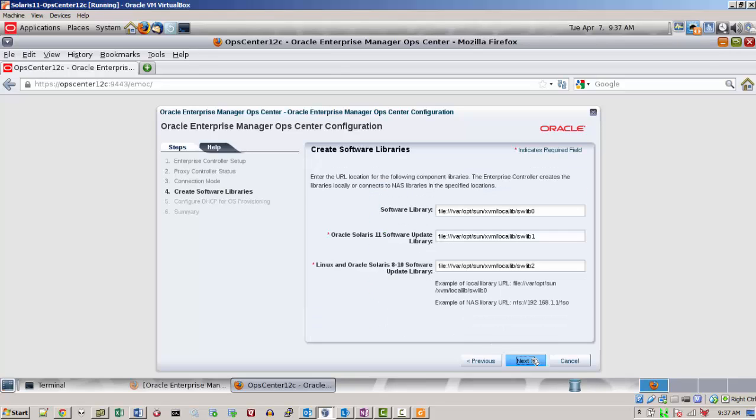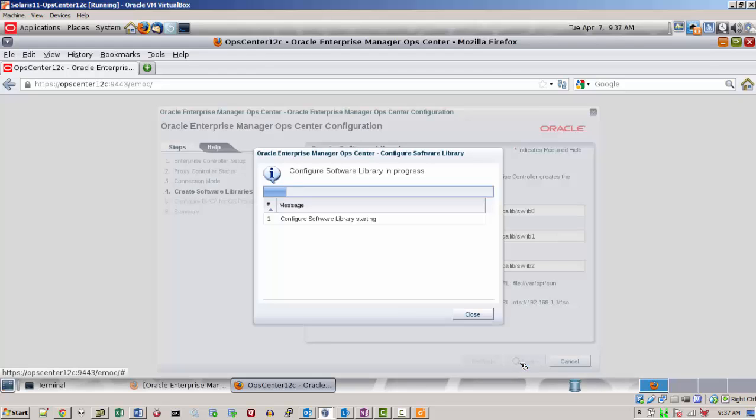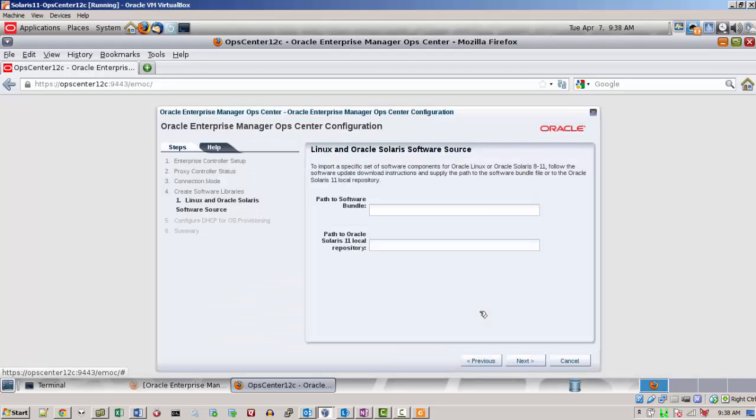On this page of the wizard, you specify where you'd like to keep all of the software libraries on your system. You can change these directories if you'd like. You can also specify software bundles that can be used to update Oracle Linux or Oracle Solaris servers. In this particular example, I don't have any additional bundles, so I'm just going to click Next.